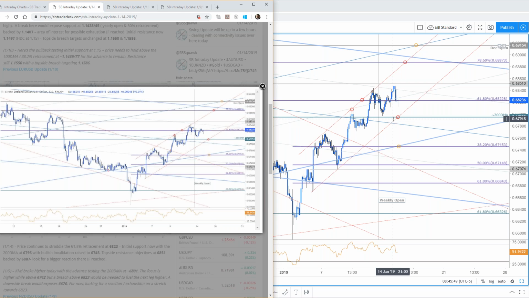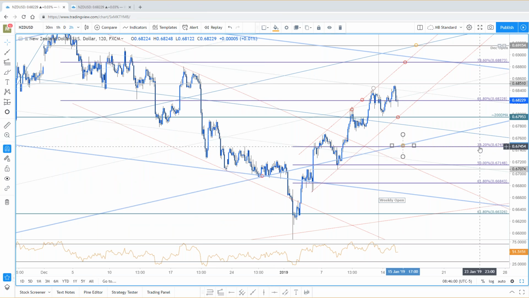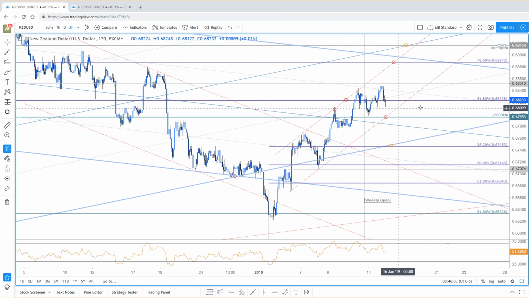You know, gunshot approach for me, I'd actually rather fade a stretch higher for a move lower, and I'd look to reposition possibly for entries down near 67.45 if we get it, or a slope. But from right here, I don't have any exposure on Kiwi just yet.